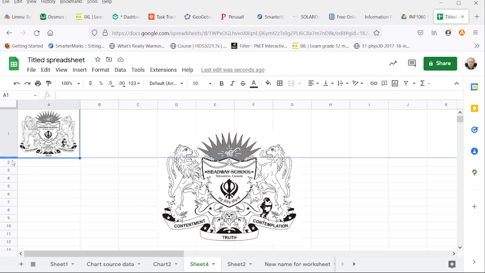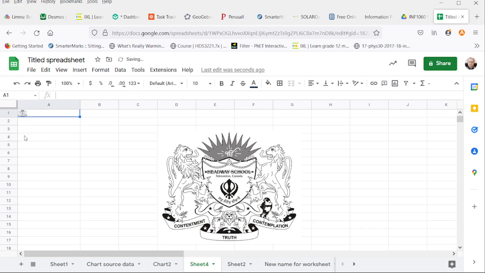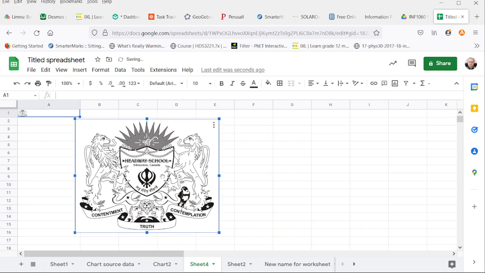So again, inserting it in the cell, we'll just keep it in that cell with that same aspect ratio, which gives you a little more control about placement. We know it's going to stay in that spot of the spreadsheet, but sometimes that's not what you want. Sometimes you do want it overlaid, as in, say it's a letterhead or something along those lines, in which case you insert it over the cells.